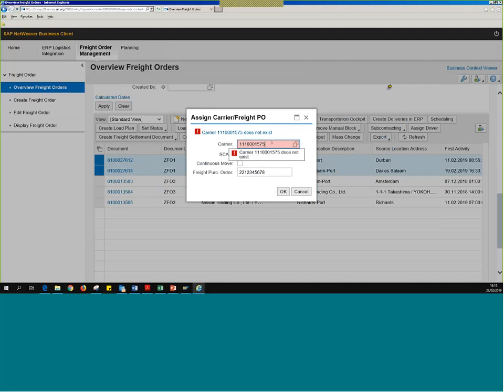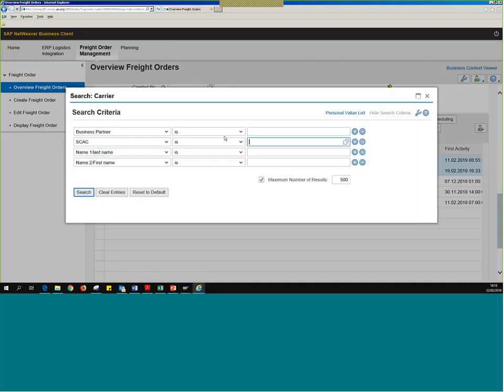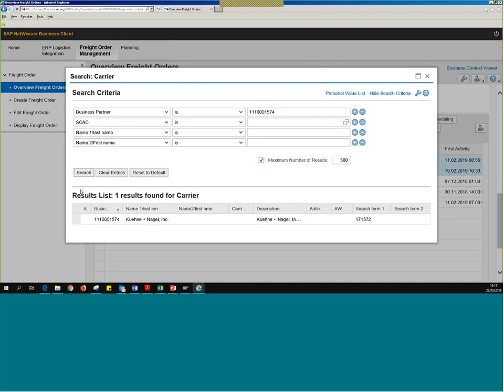See, now it's telling me this one doesn't exist. Oh my God, okay. Let's go again. I'm going to try with 1574, because I saw something show up with 1574.